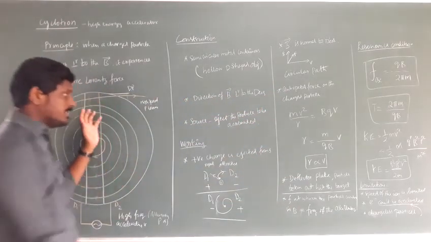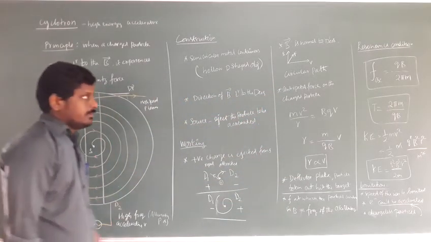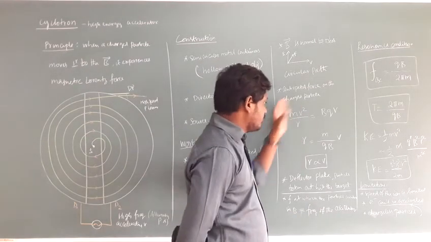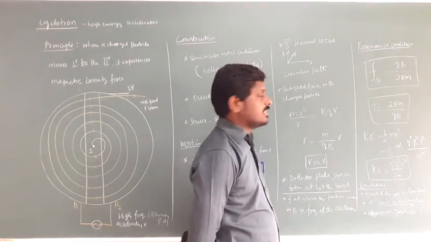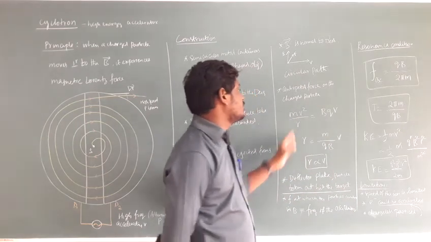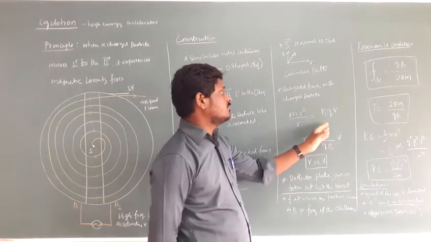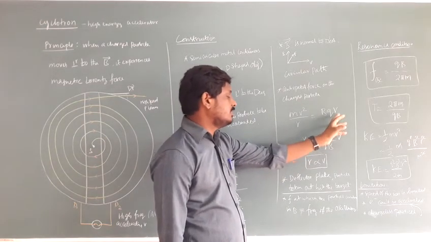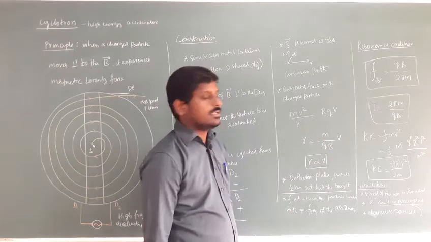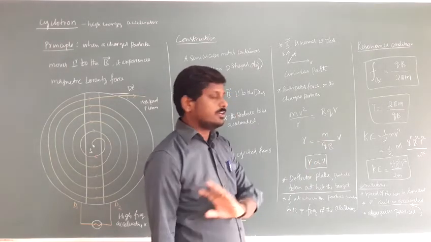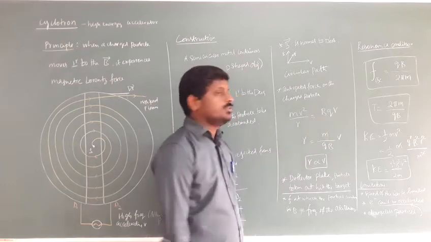So you need to have some basic idea about centripetal force and Lorentz force. The centripetal force and Lorentz force are balanced, due to that magnetic field. Centripetal force is mv squared by r. For the Lorentz force, the velocity of the charge and the magnetic field are perpendicular, so F equals bqv sin theta, theta equals 90 degrees, sin 90 equals 1. So directly you will get bqv.